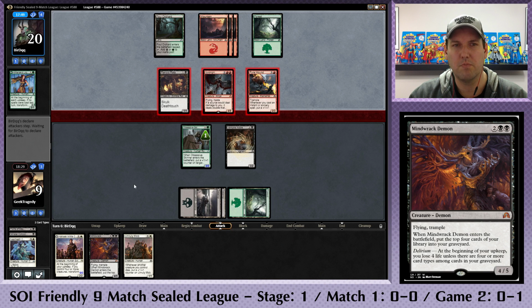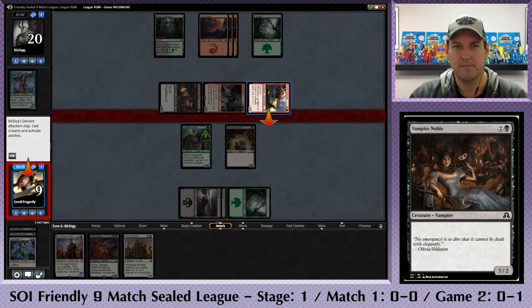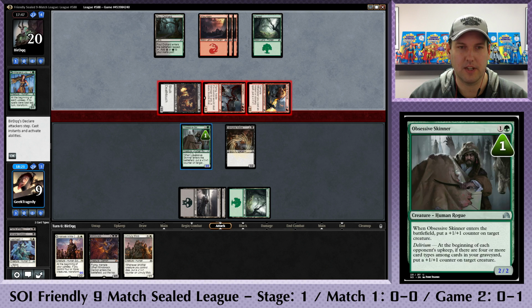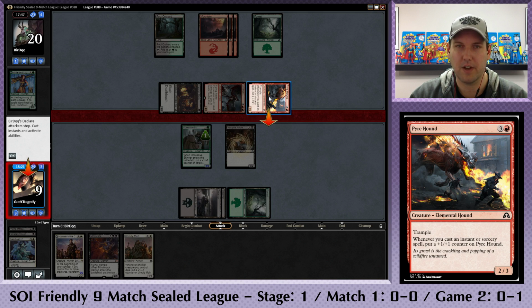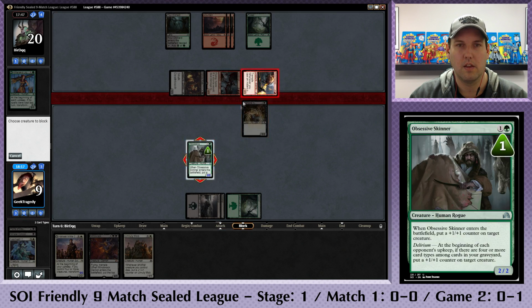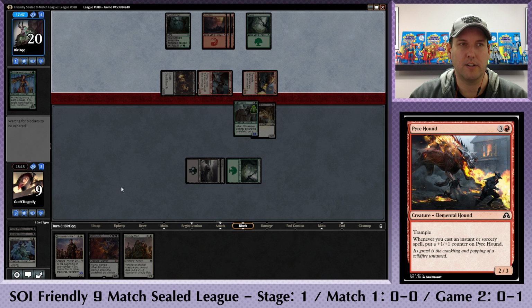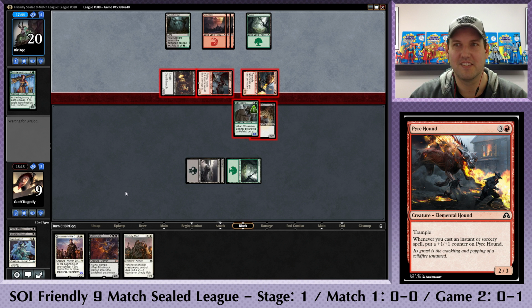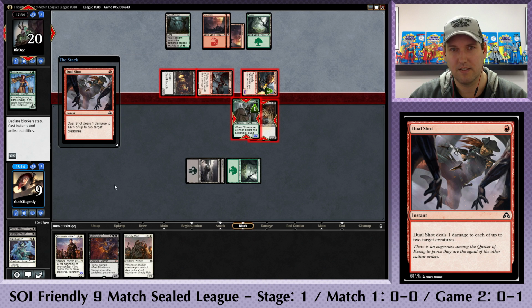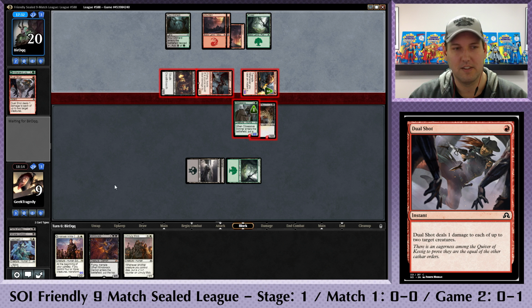This is going so poorly. I'm going to double block because it's got trample, and in case he can really buff it up, yeah, why not? It's also the only thing we can block, so hey, why not interact with the opponent? There we go. Dual shot. They're both gone. Oh, he's got more.